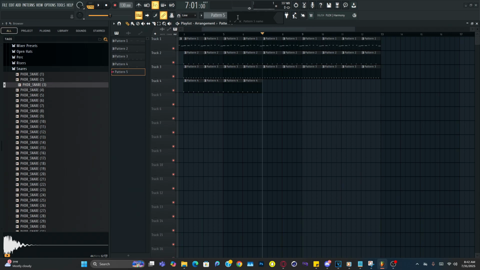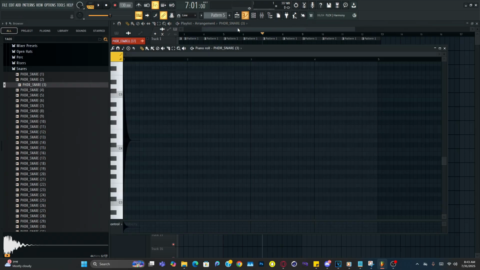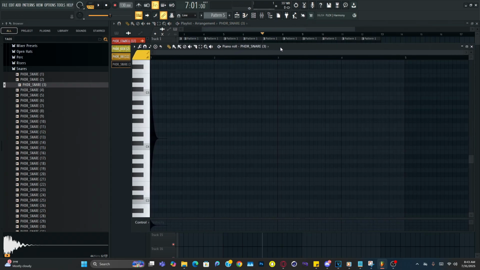Add a new pattern. Go over to snare. Now you want to open your piano roll.